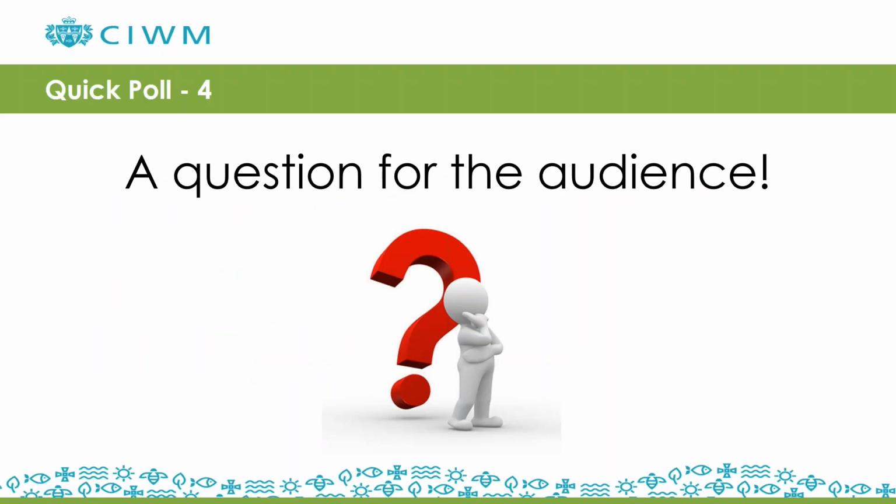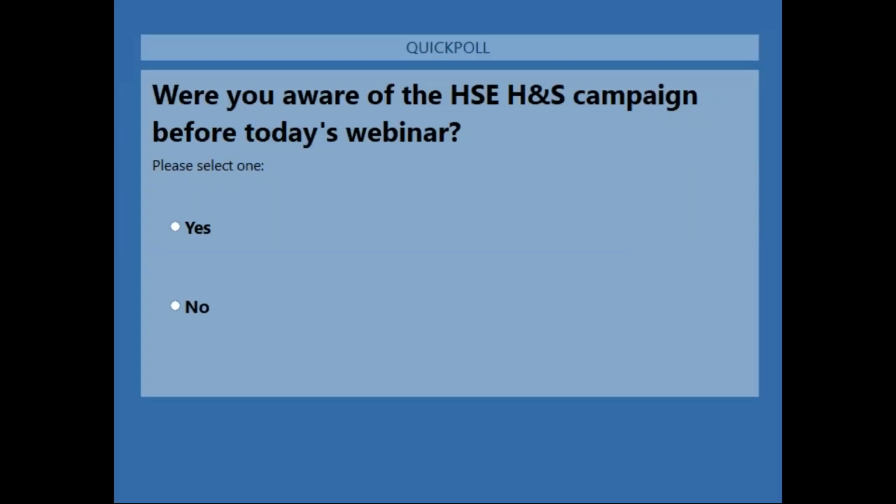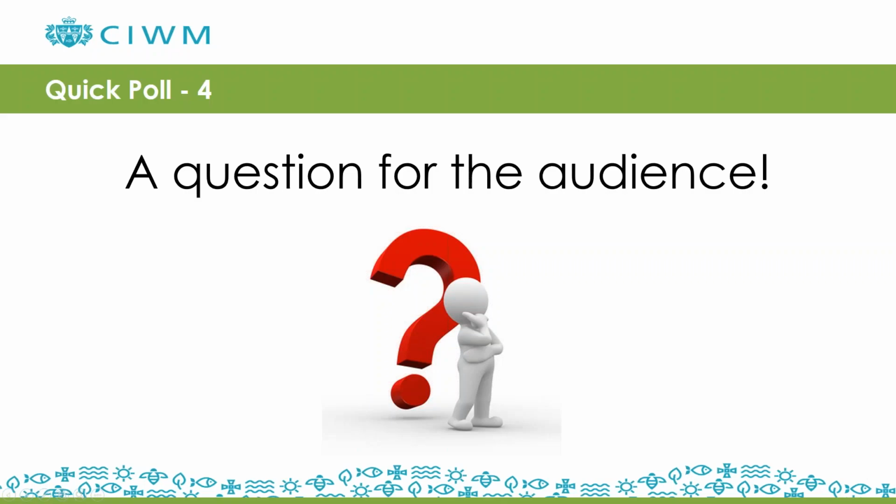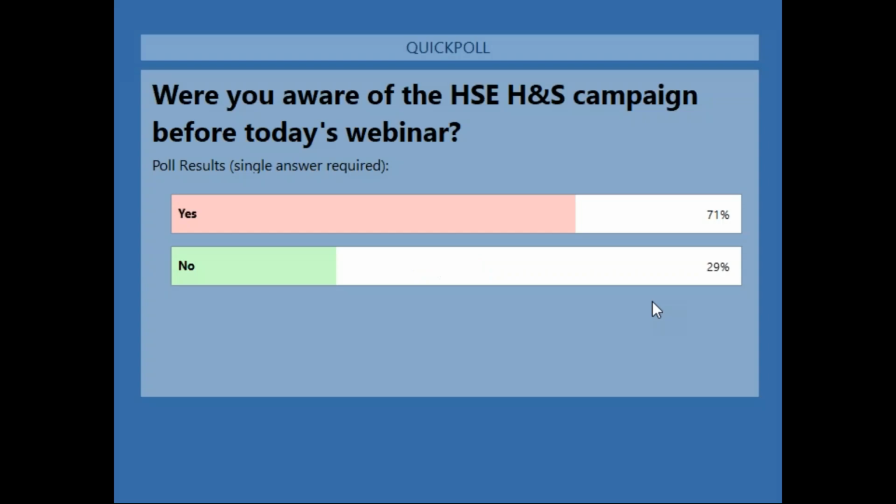But before I continue, I believe we've got an audience poll, so over to you, Kim. Yes, thank you, John. We do have a question for the audience, and here it is. Were you aware of the Health and Safety Executive's health and safety campaign before today's webinar? A yes or no? So we'll quickly go to the response now. So how many people did we have? There you go. The majority of people do already know about the Health and Safety Executive's campaign, John.